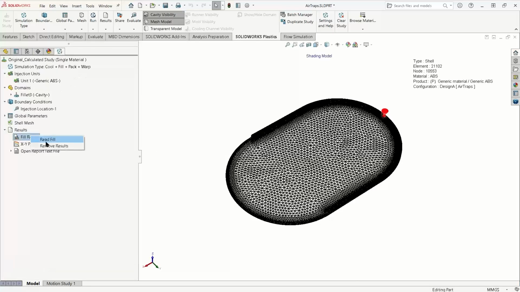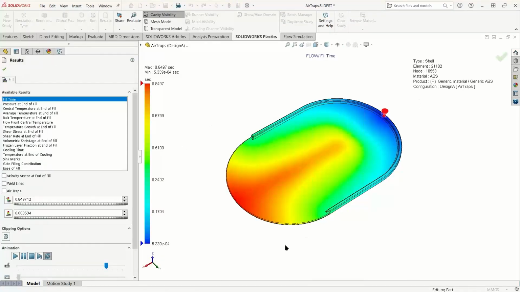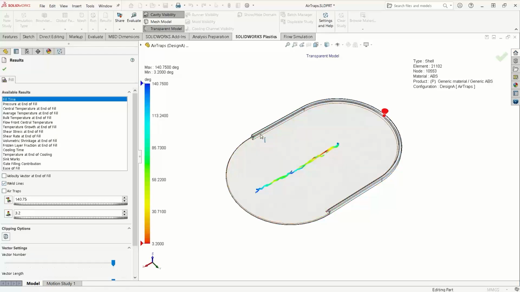It results here with the current fill pattern. Okay, we may guess here that there is still a weld line there. Okay, still because of the thickness of this rib. However, we removed the central air trap. Okay, so that's a good step. We can go further maybe.